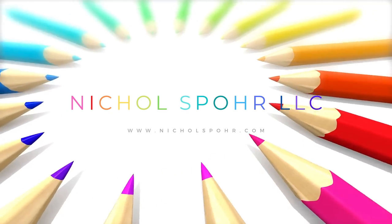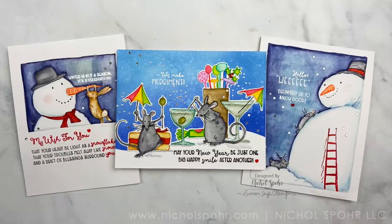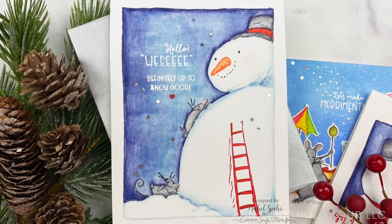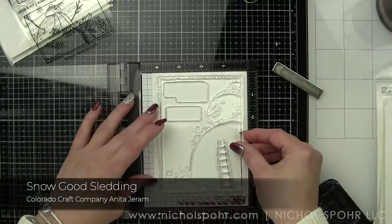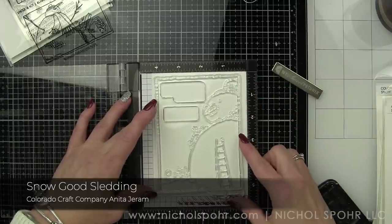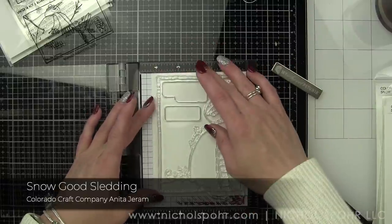Today I am thrilled to be sharing three cards with you that are sentiment heavy cards, meaning there's more than one sentiment used on each design, plus they all feature brand new December 2020 release stamps and some dies from Colorado Craft Company from their Anita Jeram collection. So these are all new. So amazing. I think I only didn't use two stamp sets from the release in this video. I will have another video next week that shares a couple more card examples. So stay tuned for that.